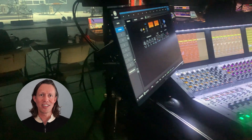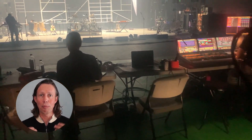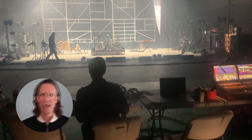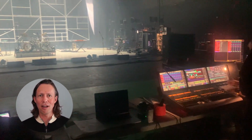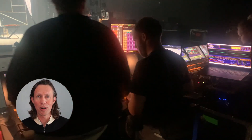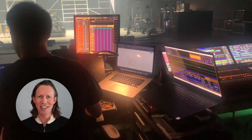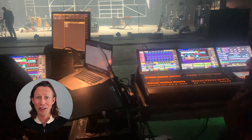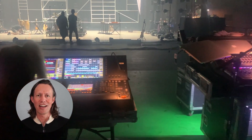Walking around to the other elements, you can see this is our creative team — the people that come up with the overall show design. Our lighting team here is carrying out a lot of what the creative team has come up with. We have Ian who's programming the show on one of the lighting desks, and that is immediately synced to this other lighting desk and our lighting director Anna, who is going out on tour with us to actually run the shows every night.